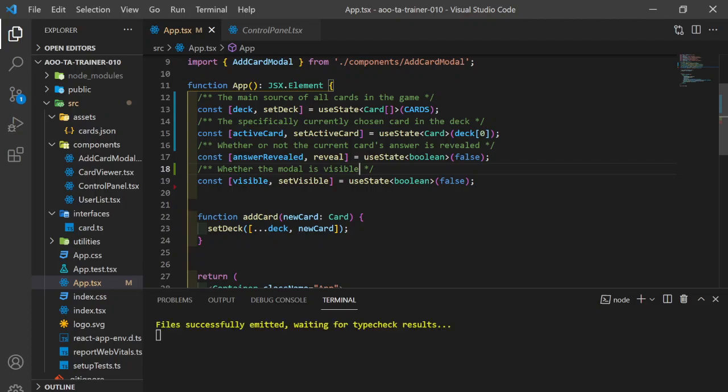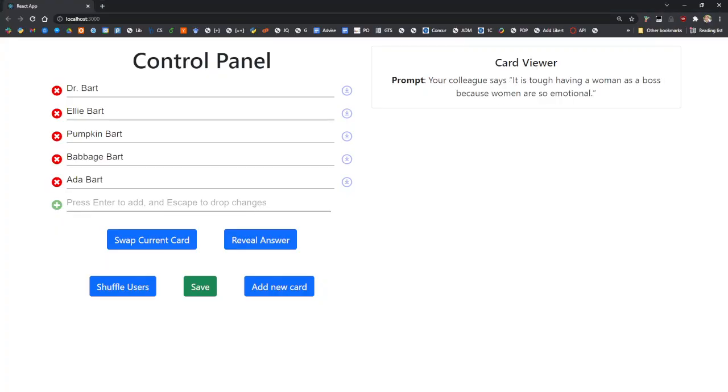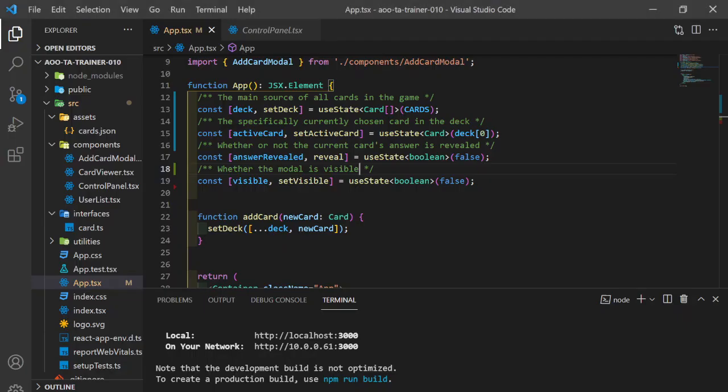At this point, I've just added documentation. I reordered my useStates a little bit. Nothing actually changed in the application itself, but this might help spell out for someone else coming along the relationship between deck and active card, and the fact that deck is this really important fundamental bit of data in my model. It's really my core data structure.